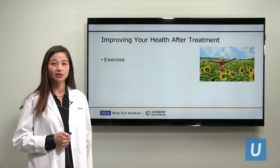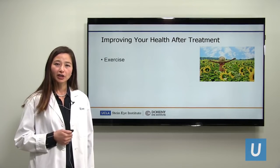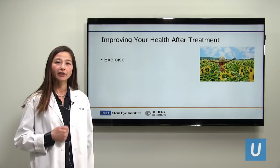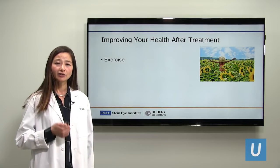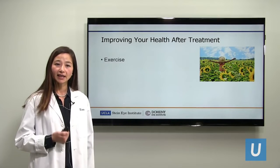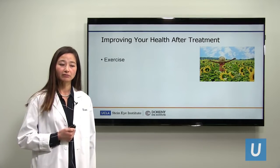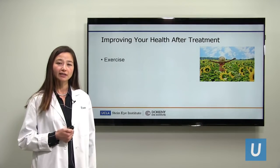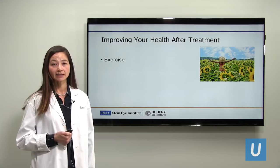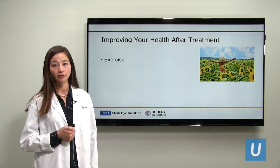Number one, exercise. It is important that right after your surgery, once the patch comes off, once the plaque is out of your eye, you get back to your regular activity as soon as you can. Even though your vision may be blurred, please push through and do all you can to maintain the level of health and activity that you were doing before this happened. And in people who don't do much exercise, this is a perfect opportunity to start. There have been so many recent studies that show the importance of exercise on mortality, no matter where you're coming from for health.